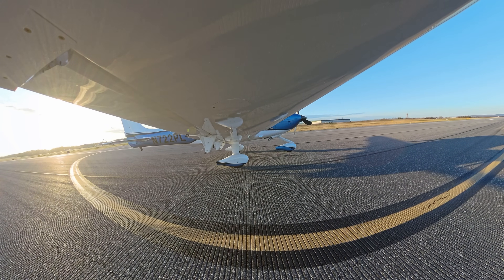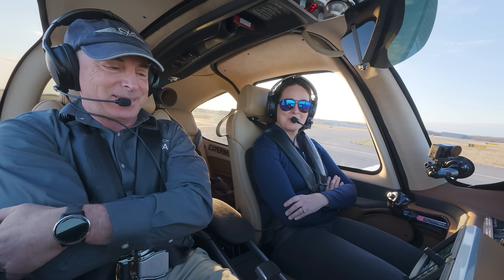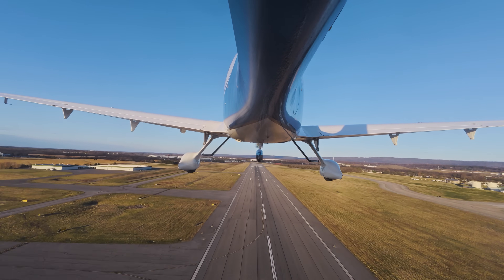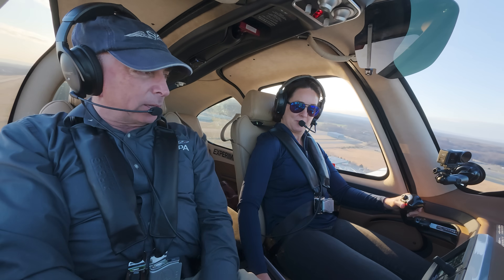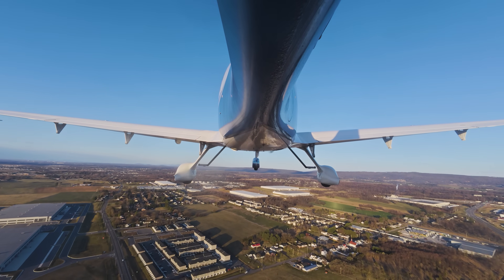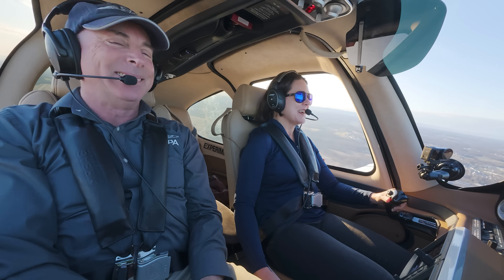And then we'll get a screen that explains how to exit the airplane. So — first autoland to a complete landing and full stop. What did you think? I thought that if I was this autopilot's instructor, I'd tell it not to chase the airspeed. It's doing what the FAA handbook says to do — you use pitch and power together, so that part's fine. It would have passed its private pilot check ride, but maybe it needs a little refining to be an expert pilot.